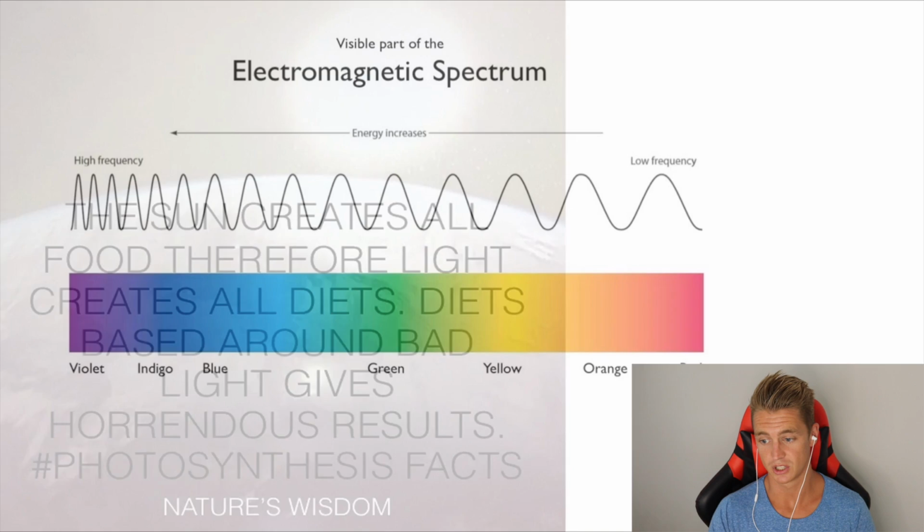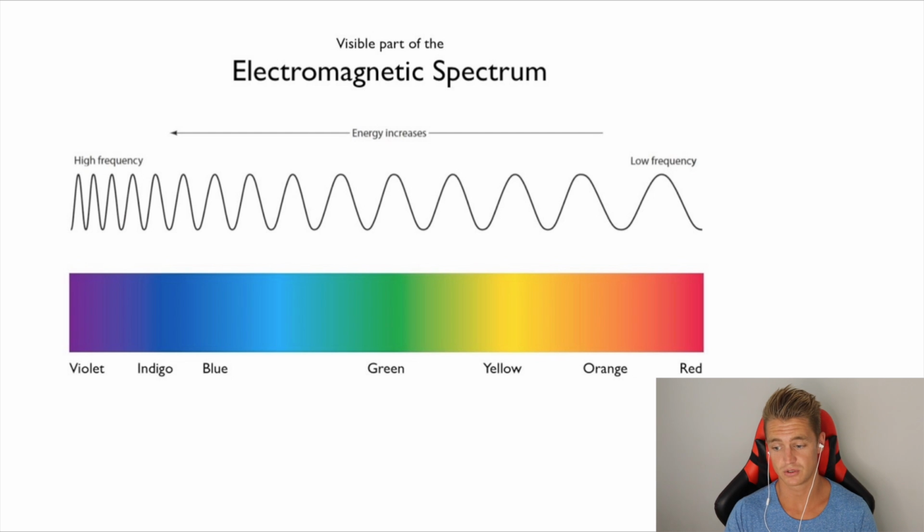And there are some very distinct ties between these two things if you want to match up a seasonal diet and your light environment. I'm not going to jump into the science of light too much, but a very brief thing I want you to understand is how the light changes across seasons. If you look at this image, we've got the electromagnetic spectrum. I'm just showing the visible spectrum of light. On the right-hand side, you can see red and orange. They have a longer wavelength or a lower frequency. And if you look on the left, you can see things like blue, indigo, and violet. They have a higher frequency, but a shorter wavelength.